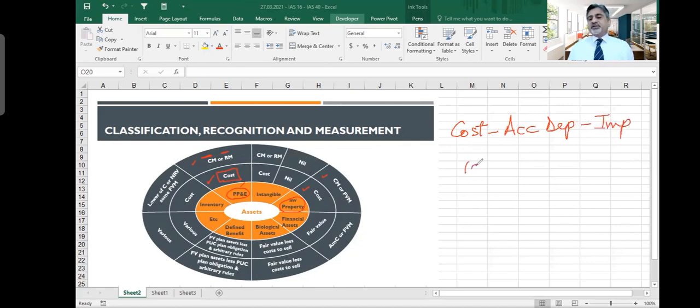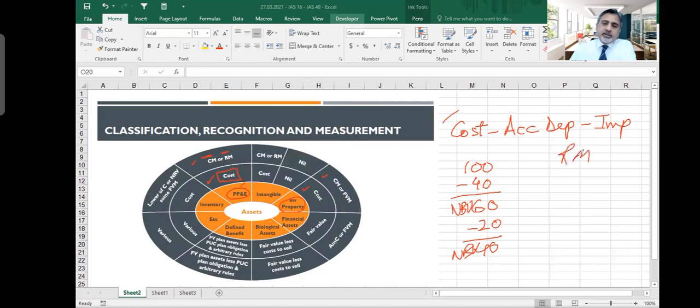I purchased an asset for 100,000. So far, in 2 or 3 years, there is 40,000 depreciation and 60,000 is my net book value. This is my cost model. And next year, again 20,000 depreciation, and then the asset becomes 40,000 net book value. And if there is any impairment, you should subtract that impairment also. This is called cost model.